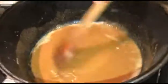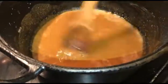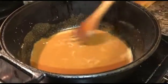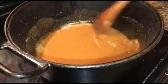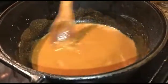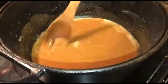See how it's coming together, guys? It's getting darker and darker. We're just gonna keep cooking it till it gets darker and darker. And it just works out and comes together. It's gonna make a good gravy. That's how I make my homemade gravies and stuff like this. I just do a roux. I don't like none of this packaged stuff.